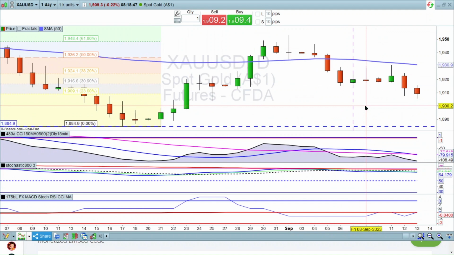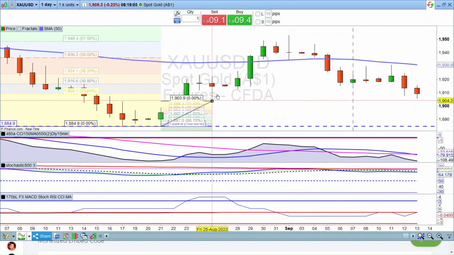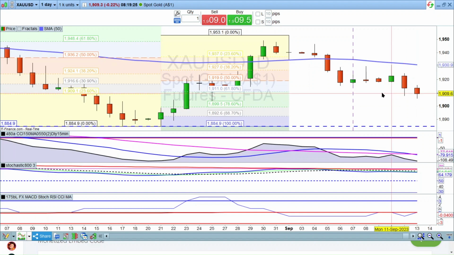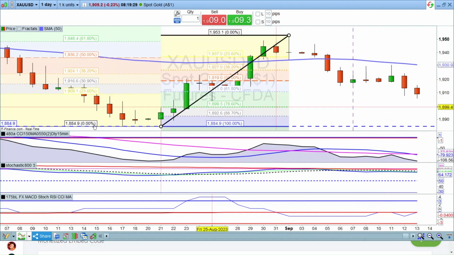Now this is an interesting area to look out for, because if I draw another Fibonacci between that little range there, you can see it's resting on that 61%, and that 61% is always a key area to look out for. You can bounce, of course, or break through any of these Fibonacci ranges, but that is typically an area where it generally can reverse or show some significant retrace. So you can see here it's currently resting on that 61%. So we may see a bit of an uptick from here possibly, and it doesn't mean a full-scale reversal. It could just mean a bit of a retrace before coming back down.